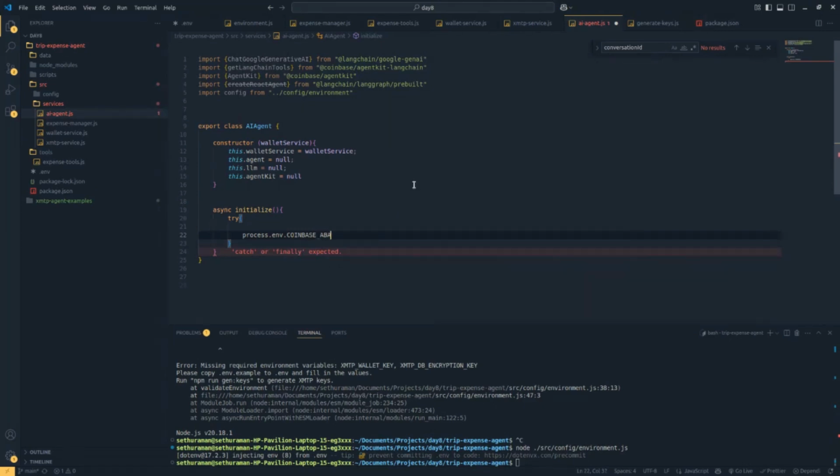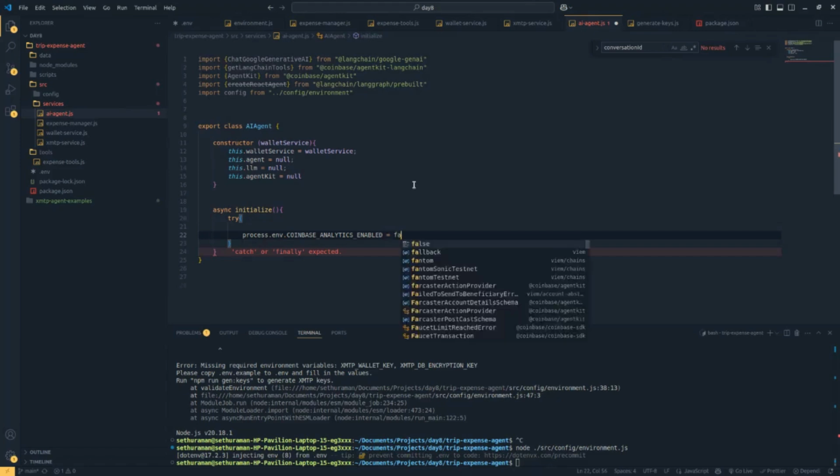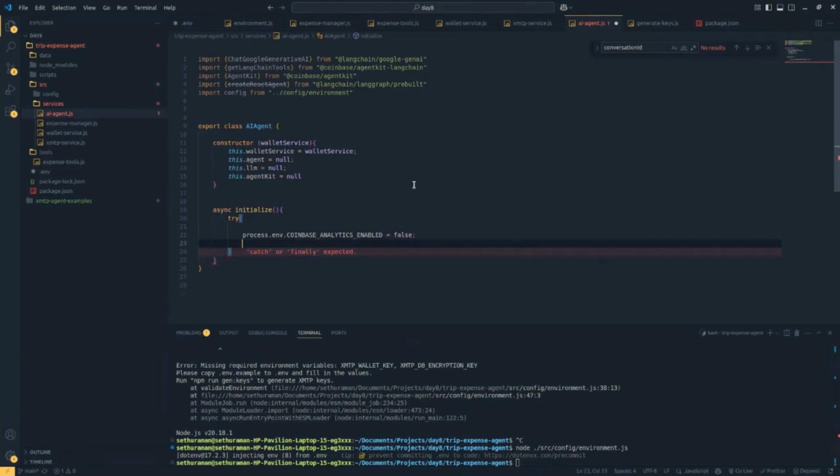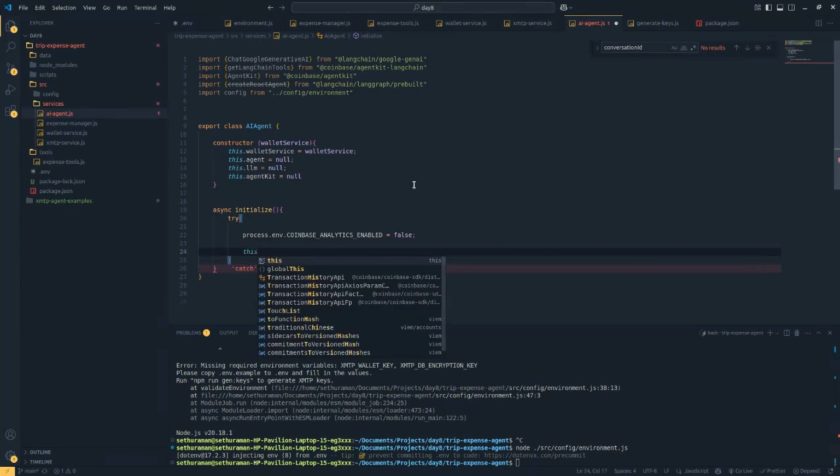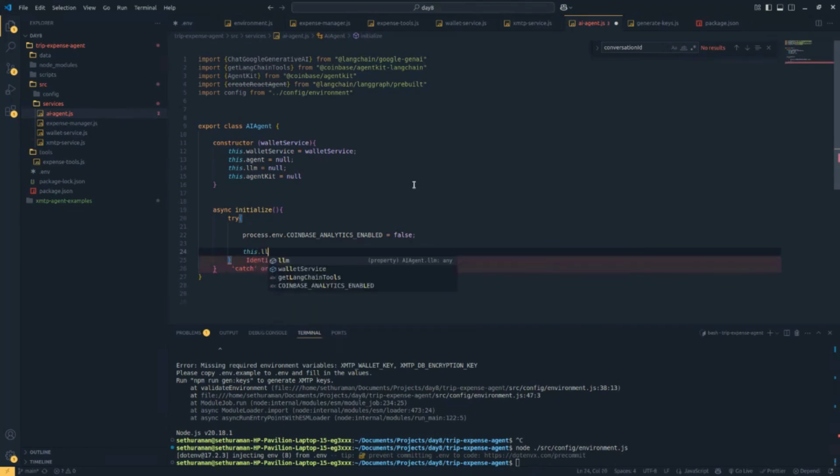By default, I believe this is true. Enabled, we're going to set it to false. There are some errors that I've seen if this remains true, so that's fine, since we are running a demo.